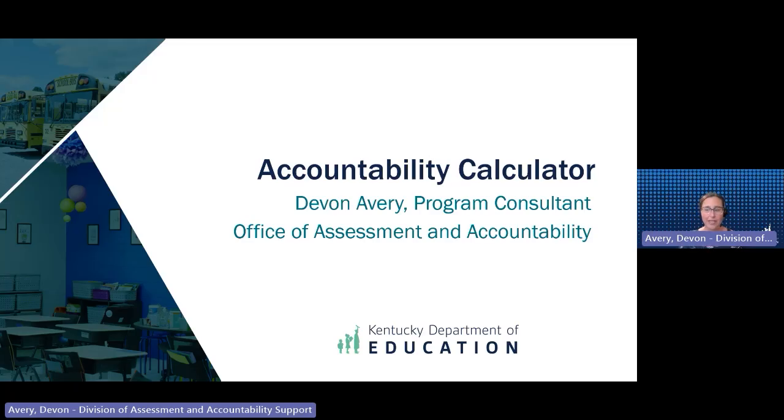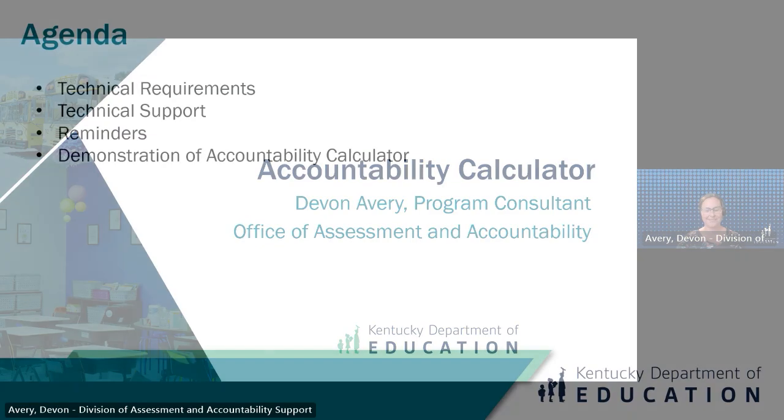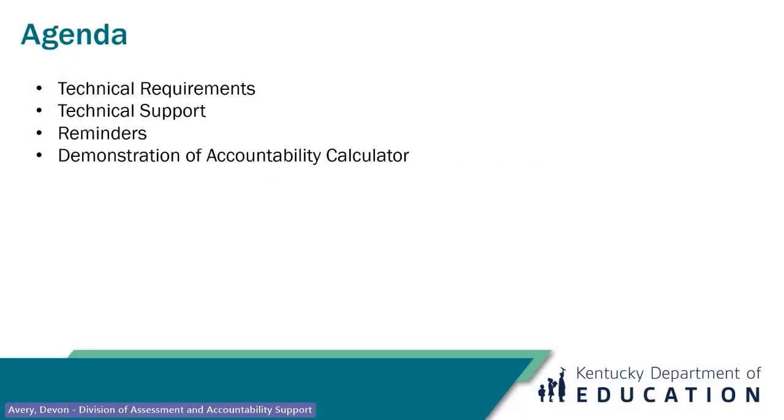This tool is delivered to you in the secure web apps as a Microsoft Excel spreadsheet and is designed to assist in creating hypothetical scenarios and gaining insights into your district's data. This training will focus on the technical requirements, technical support, some reminders, and also includes a demonstration of the accountability calculator.